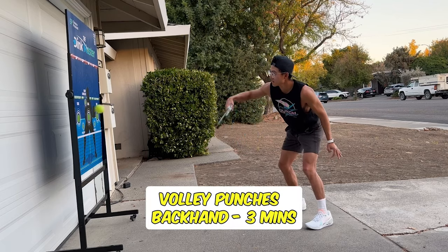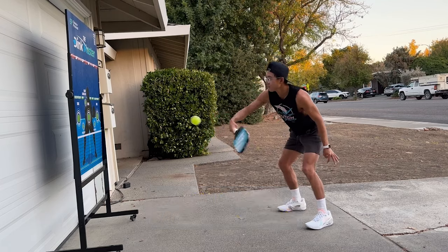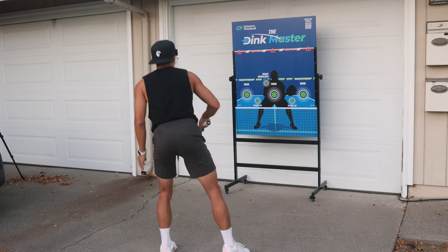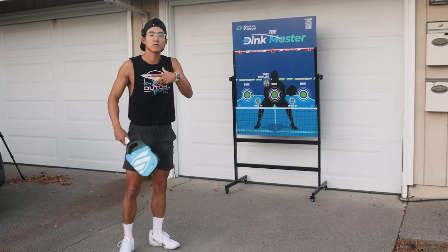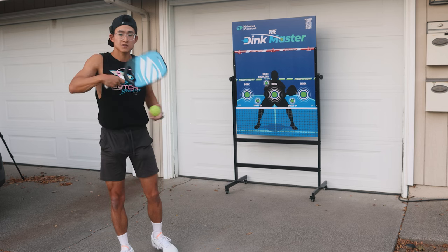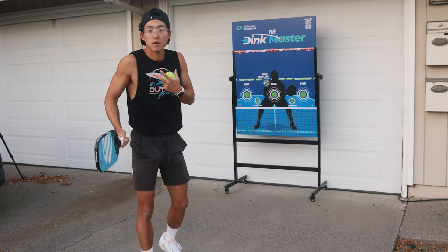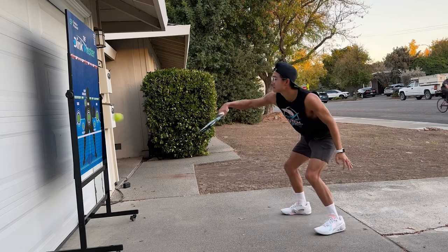The backhand is much easier. I would say most of your volleys should be your backhand. And the reason is your backhand is covering the center of your body and it's covering the left side of your body if you're right-handed. So it's actually covering like 75% of what you're able to cover. The forehand just covers the right side of your body if you're right-handed. So a couple more on my backhand side.